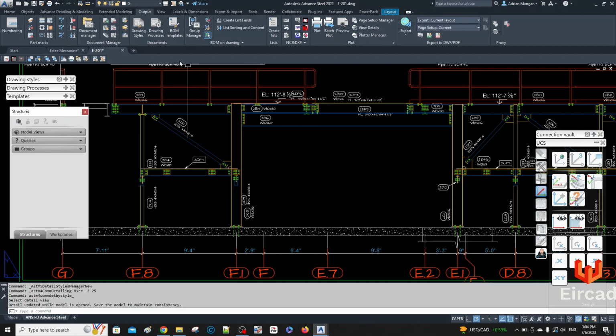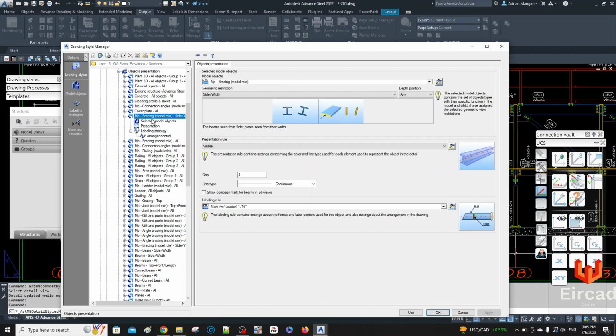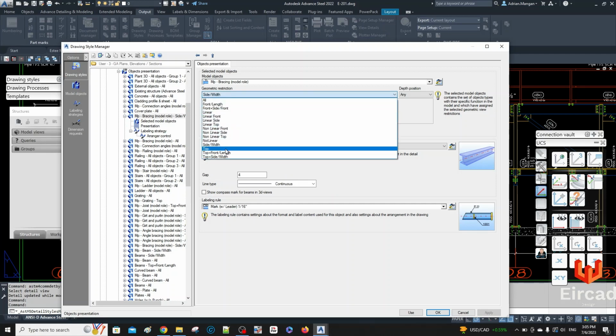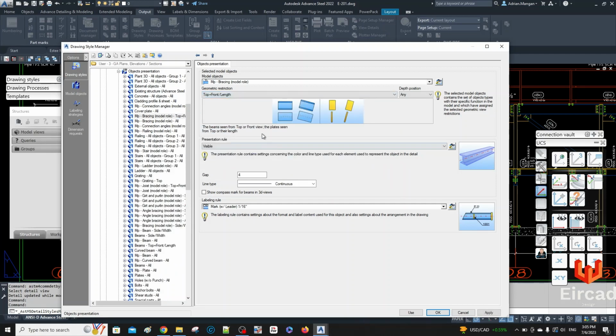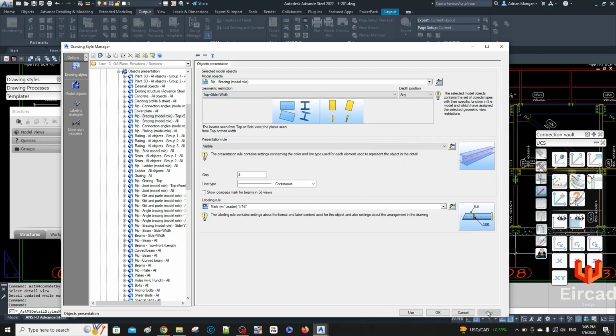So it's not going to be the side width, I don't think. So let's go back in. And I believe we have to change the side width. See, top front length is not it. Top side width.